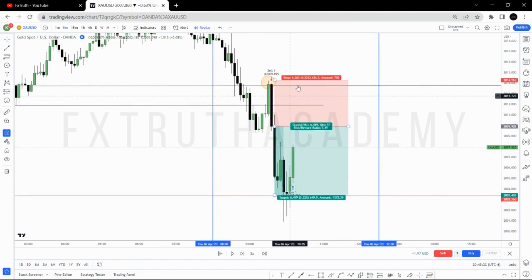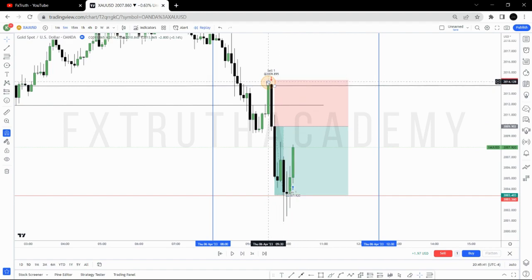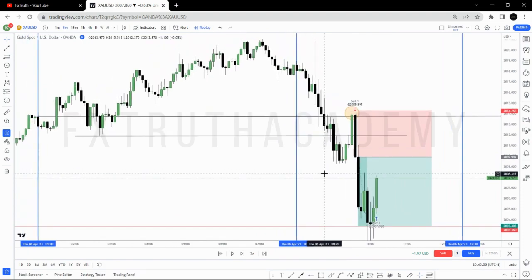You understand? So this is all the entry that you would have needed for today. I don't want to talk about the buy side. I just want you to focus on this whole sell from this zone to this area right here. Actually, this is the entry price at this down close candle right here on the 5 minutes. That's your entry, and this is where you're looking to exit. And I can tell you, this is over 700 pips to the sell side. You understand? And this is on the gold USD. So this is what you'd have caught if you had followed it step by step.